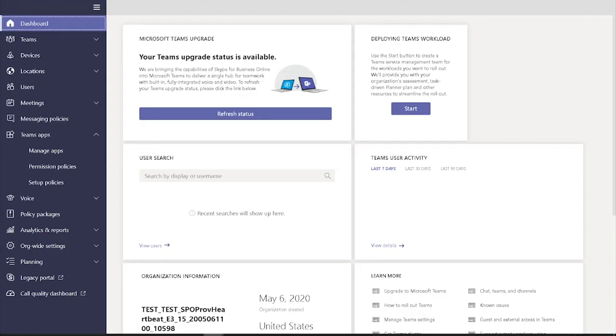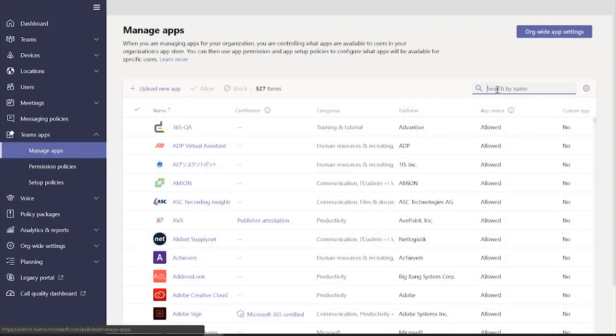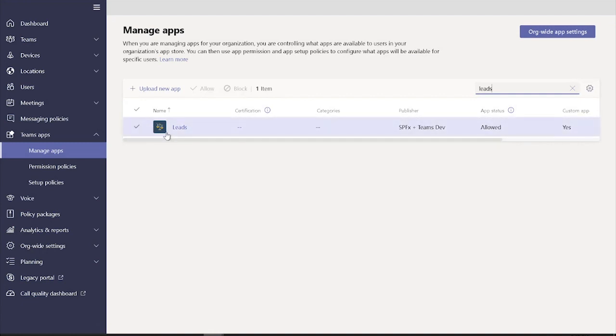I go then to the Teams Admin Center, select Manage Apps, and now if I search for my app, I can successfully find it. And there we have it. Now the solution can be managed in Teams just like any other solution, pinning it on the left rail as well as making it available for specific users and on the tenancy as well.